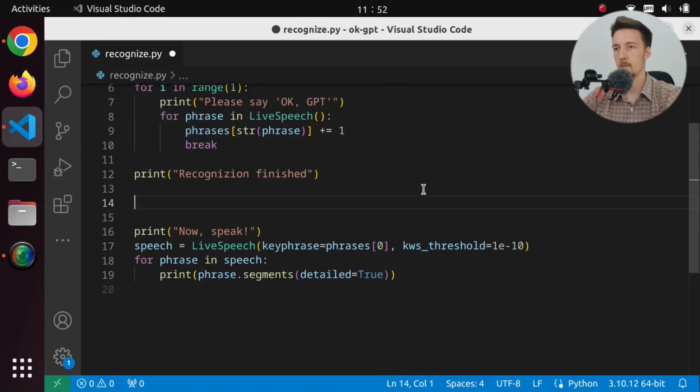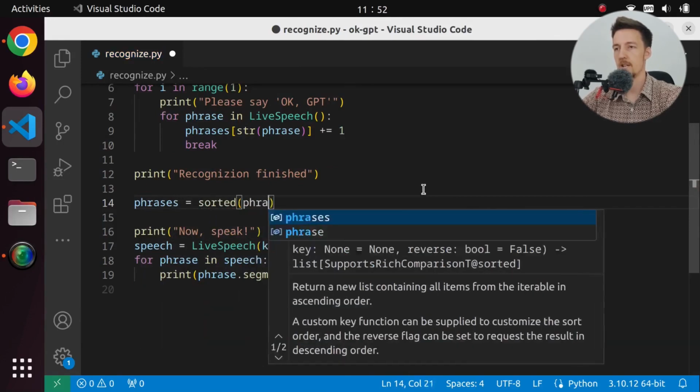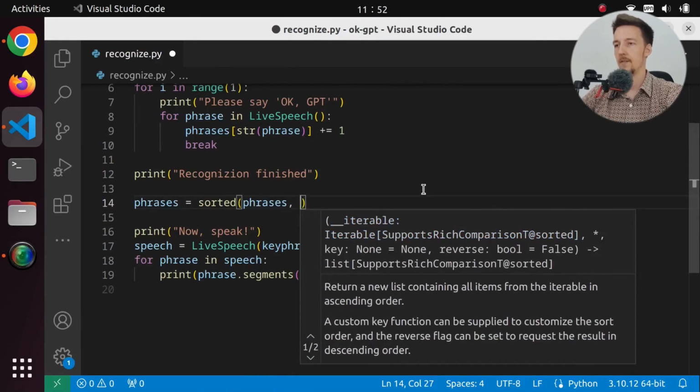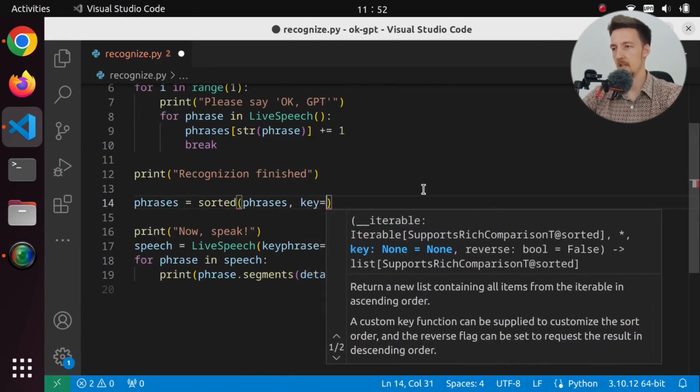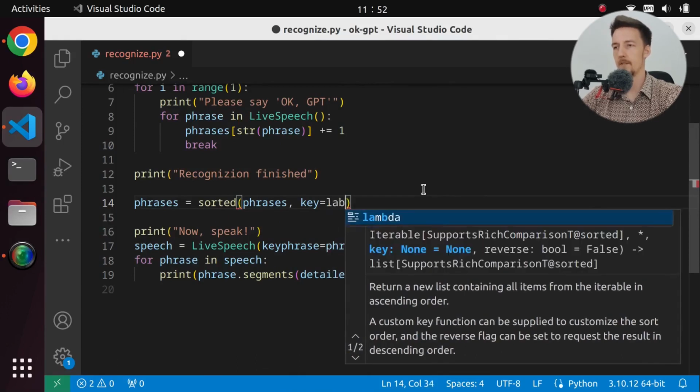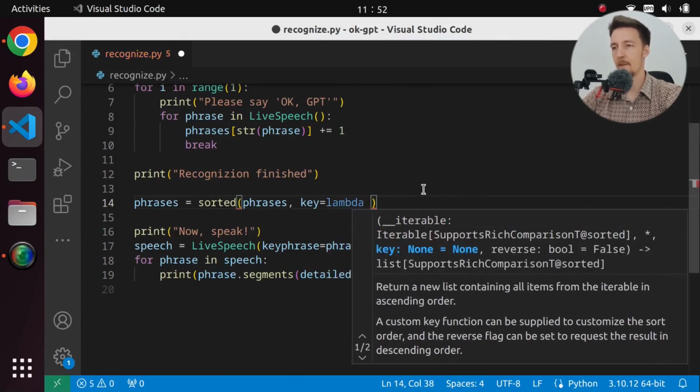So I can do phrases equals sorted phrases, and the key is going to be what? How did this work? This had to be a lambda function. And how do lambda functions work? I guess it's like an arrow function.